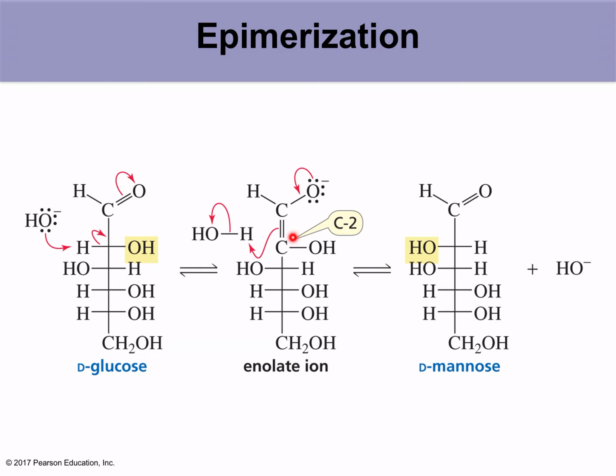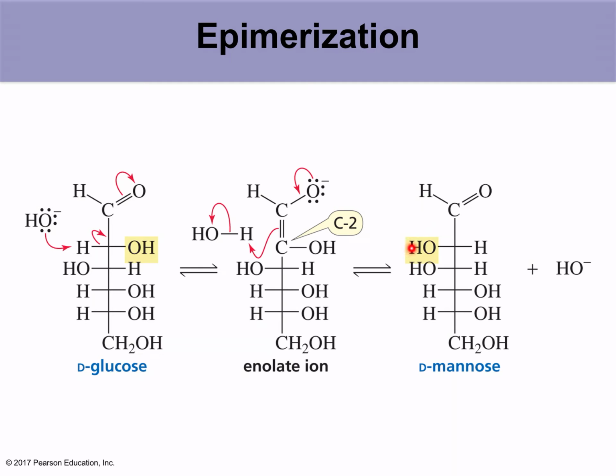Now once the enolate ion happens, it can go back to the ketone. When it goes back, this is now an sp2 carbon right here. So oxygen and carbon can reform the pi bond, and then this pi bond can go and grab a hydrogen. When it grabs a hydrogen, this sp2 carbon is going to become an sp3 carbon. Trigonal planar arrangement will become a tetrahedral arrangement. So it can have two possibilities. When the hydrogen attaches to this carbon, you can have the OH group as it is and the hydrogen can go to the other side, or you can also have the opposite one. So the hydrogen can go to the other side and OH can be on this side.